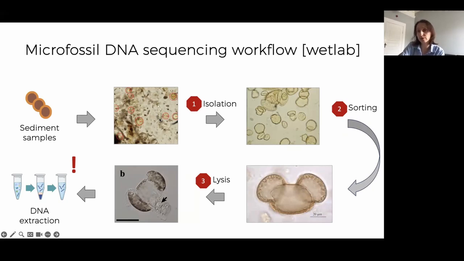Otherwise, we wouldn't get a single microfossil DNA, but multiple. And then after that, we need to lyse each of these separate microfossils. And for the lysis, we need to basically break open microfossils and get the DNA accessible. And then there's finally an additional challenge of actually extracting DNA because we are dealing with considerably smaller amounts than when you start with a chunk of sediment.